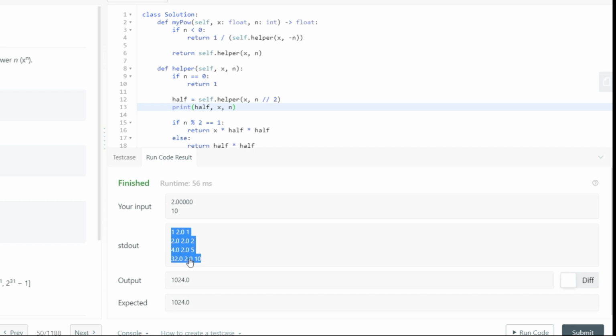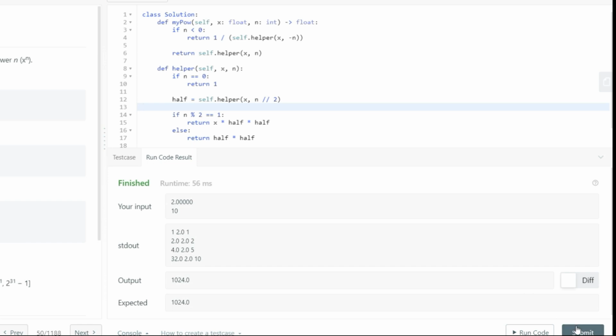So if you want to look at this, half is the value which has been returned. So 2 raised to power 10 divided by 2 is going to be equal to 32. And that's just the way you're going to be going about it. The values are going to get computed, returned back to the recursive call which had called this function, and then it's going to move forward from there. And you can see that the result is the same as the expected output.